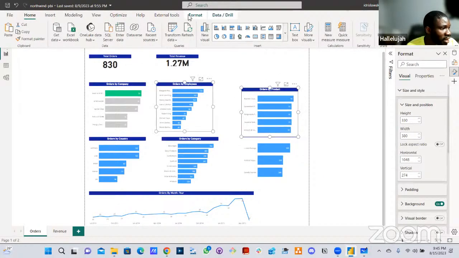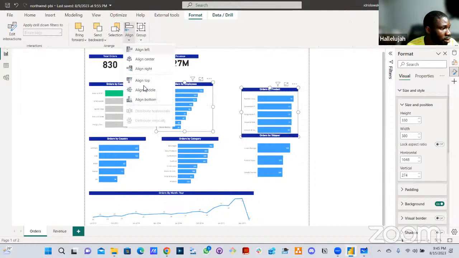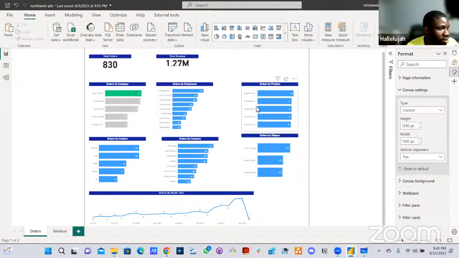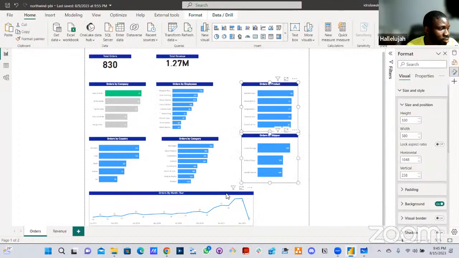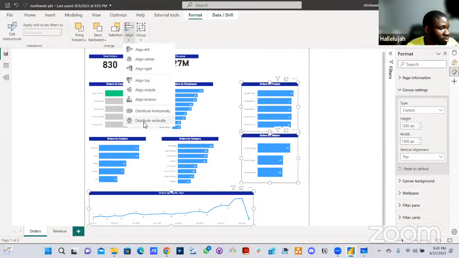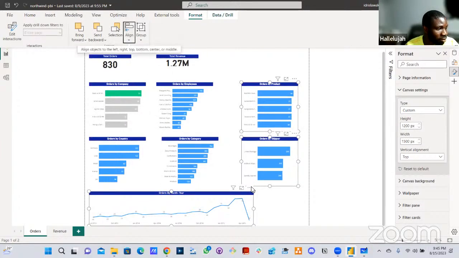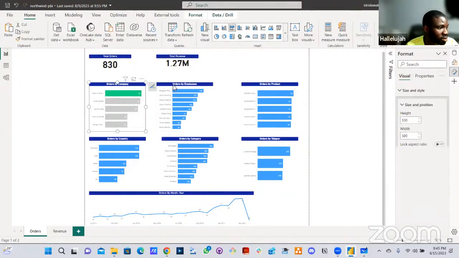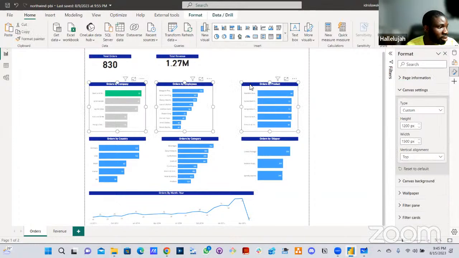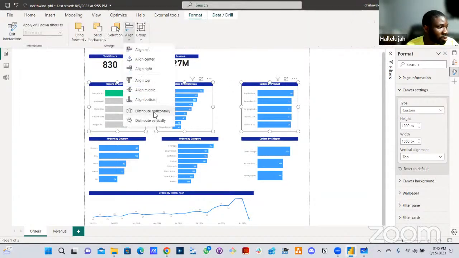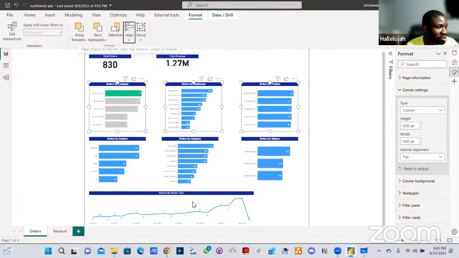This one and this one, you want to align them to the top. Okay. So they are the same. And then you want this one, and this one. You want them to have the same space between them. Yeah. So that's distribute vertically. Now, what you want is you want the space here and the space here to be the same. Yeah. So I'm going to pick this one, and this one. And I'm going to do what now? Distribute horizontally. So the spacing between them is the same.